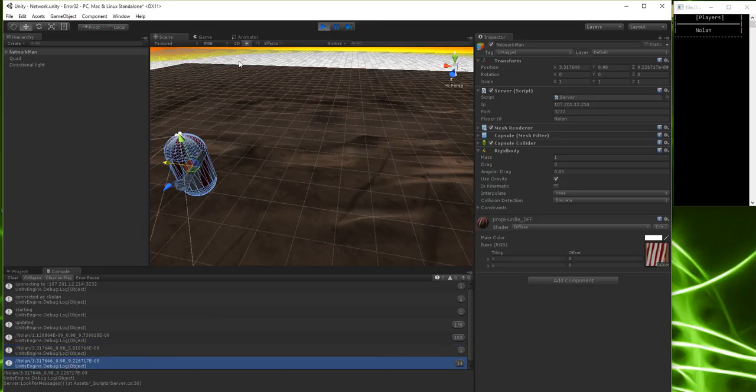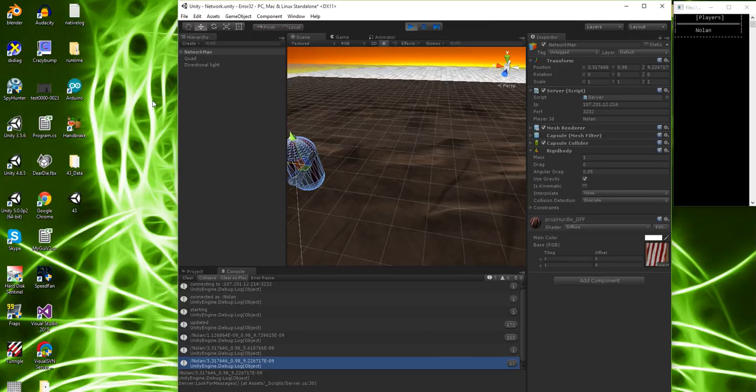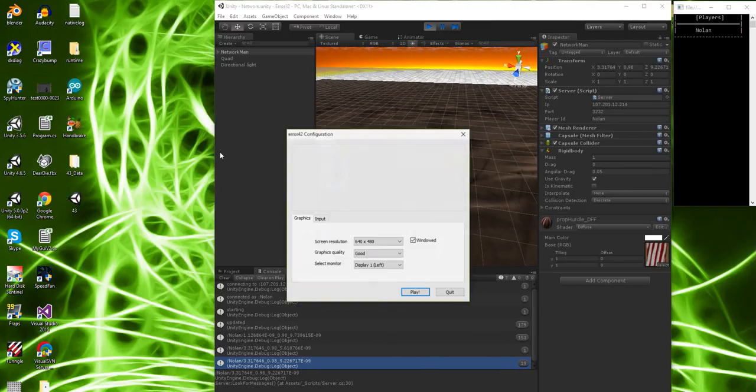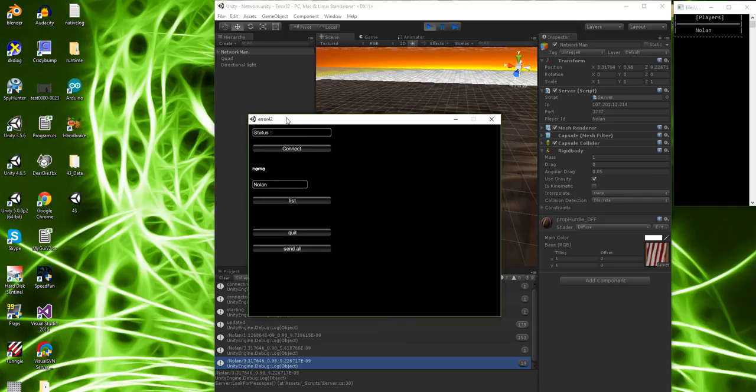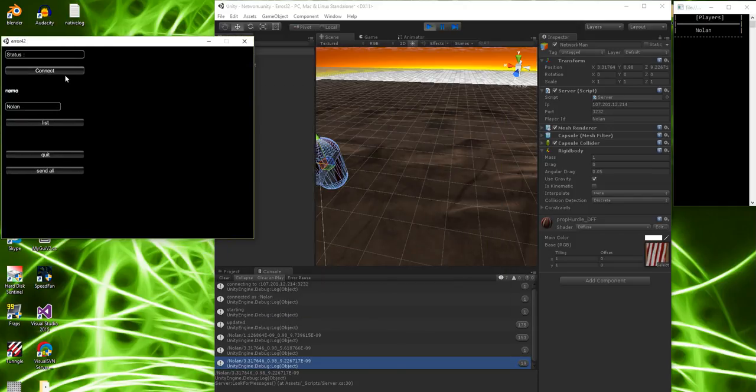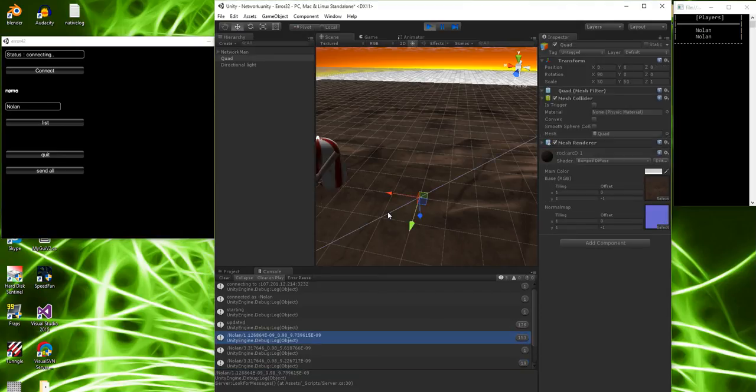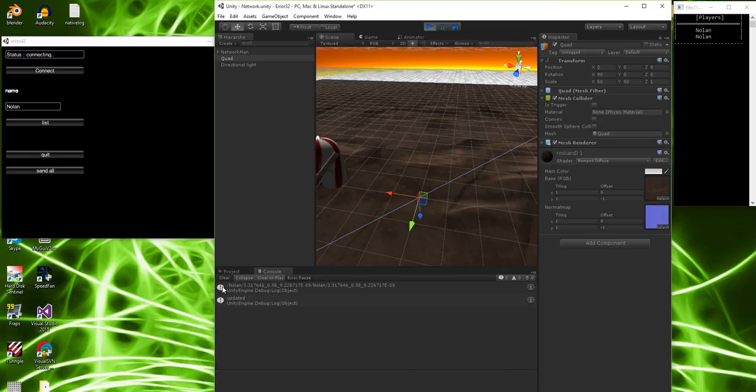And to show you this, I think this is the right version. We'll find out in a second. It's probably not. It'll work anyway. Hopefully. Oh, great. 2 Nolans are logged in. Now what are we going to do? Clear. Yep. It still works. My server doesn't really care if there's 2 Nolans yet. When I start spawning players in, it might matter.